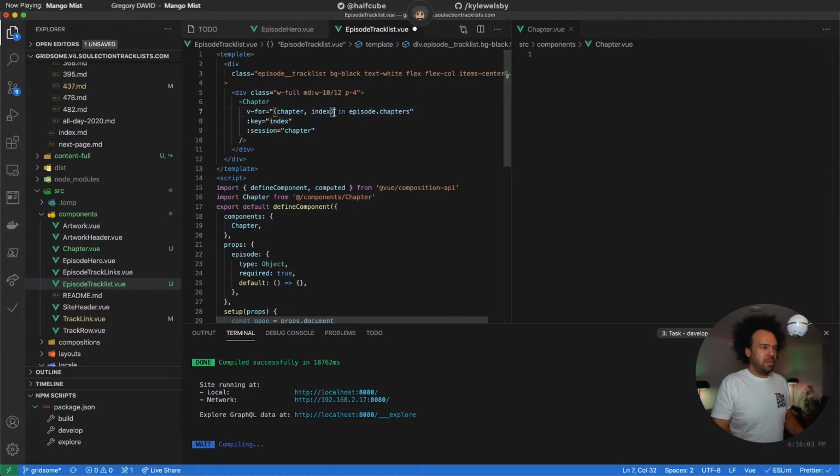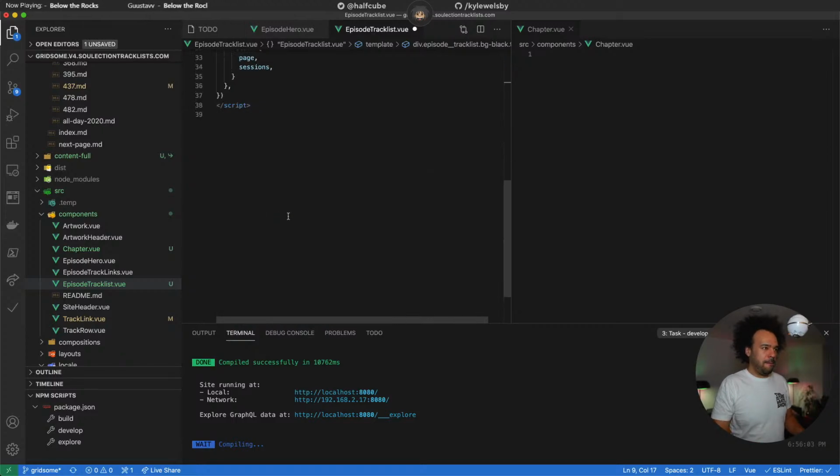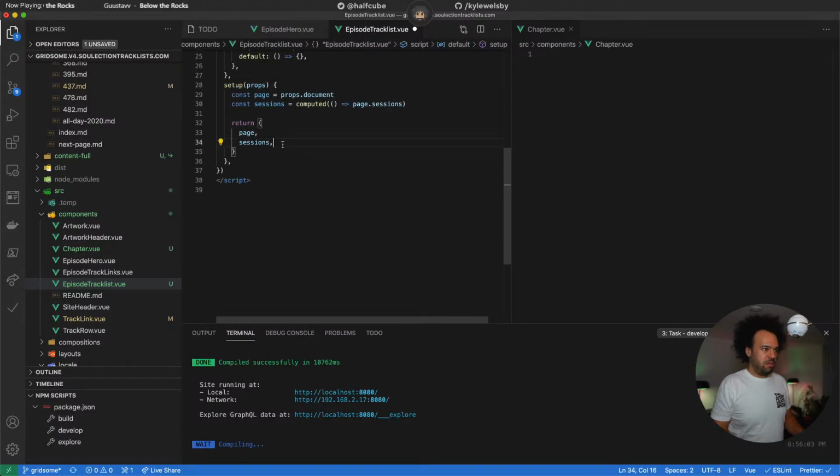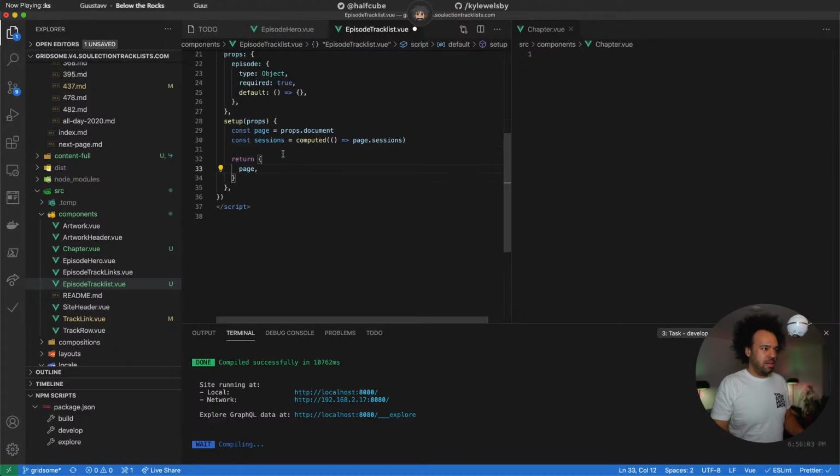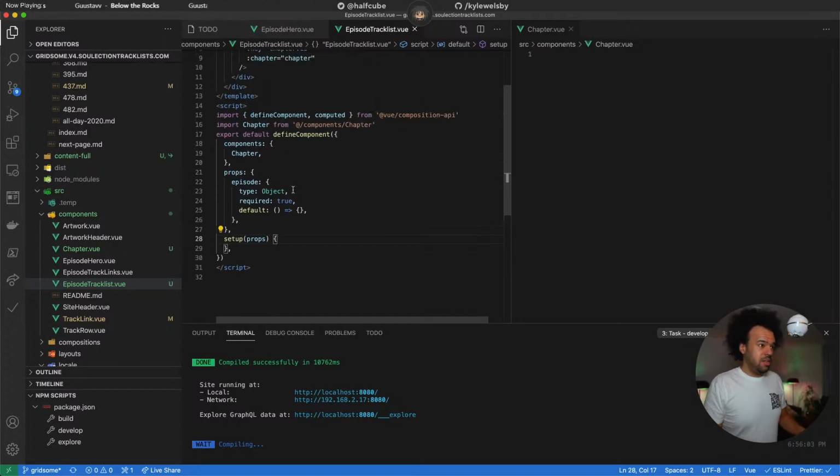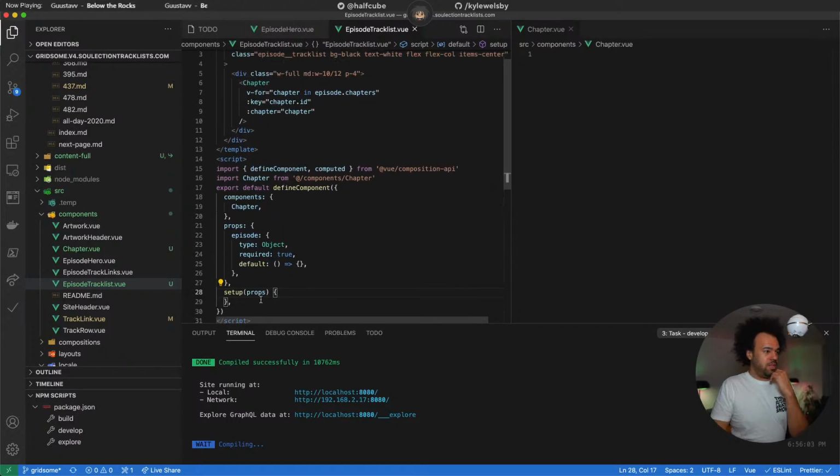And each chapter actually has an ID now, so we don't need to get the index, we can get chapter.id. Like that. So we can drop that. Episode, which we don't really need, because it's automatically defined for us.